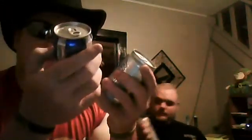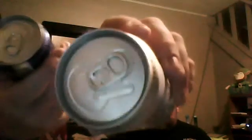Nothing special about the Keystone Light can, just always smooth. But they're both that goofy can. Silos, whatever, okay? The only difference really in the can design externally is that the Coors has the vented mouth and the Keystone does not. Now, Keystone Light is $15 for a 24-pack. Coors Light is also $15 for an 18-pack. So, Keystone Light is cheaper.